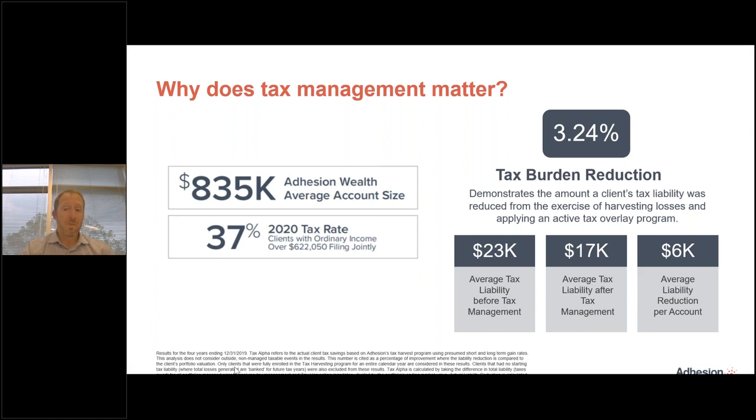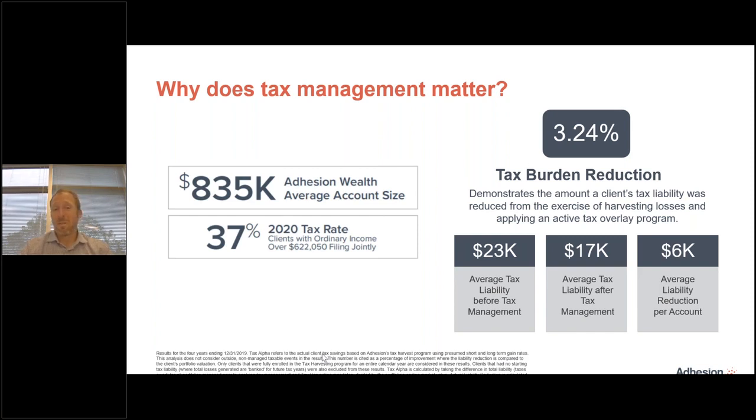All of these factors combined have brought us to an era today when after-tax returns count more than they ever have before. And to highlight this, I want to share the example on this slide. These are actual data from actual clients that are enrolled in tax services here at Adhesion. The average account size at Adhesion is about $835,000.